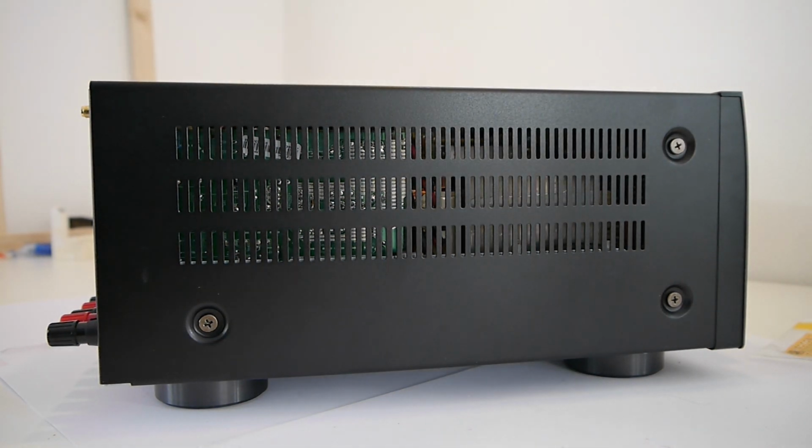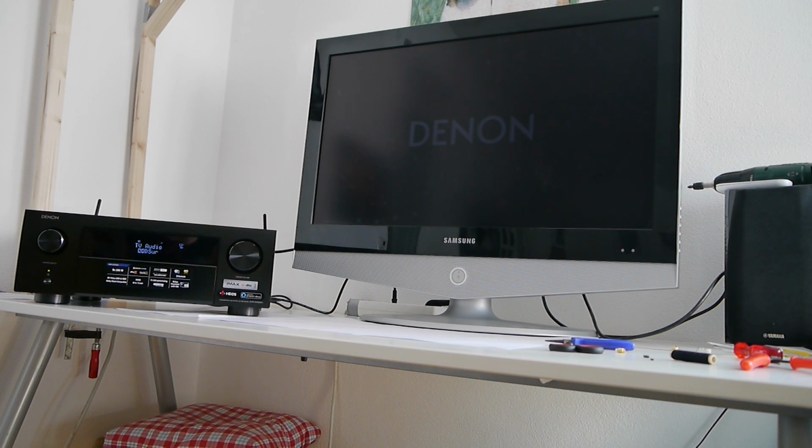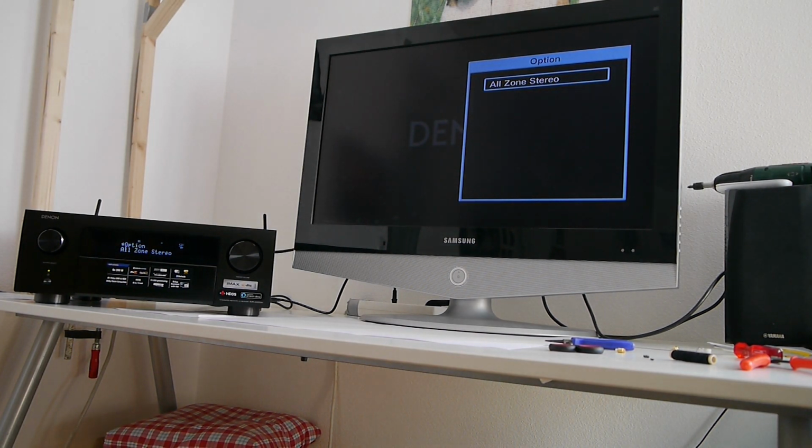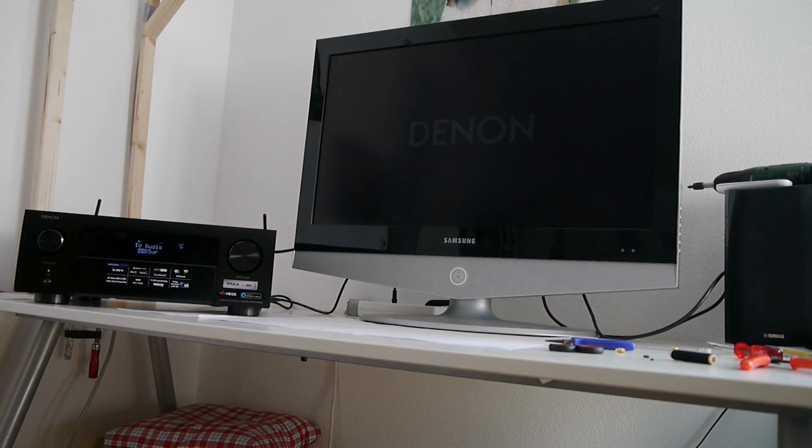And now let's see whether this thing works or not. So now I guess it's the moment of truth. I forgot, I screwed the antennas back in. You can barely see the Denon, and that's what I mean, this GUI, graphical user interface, doesn't have this premium look. But I think in every setting it's like the other receiver we have. So if you want a higher quality looking graphical user interface, I don't recommend this thing. But let's get to it.